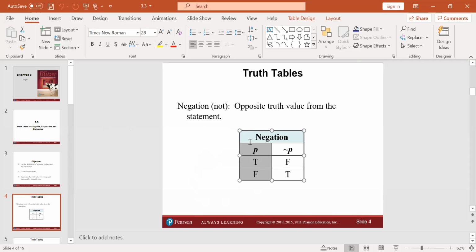If you're starting with a statement P, it can either be true or it can be false. So in this first column here, we list out all the possible combinations. There's only two for a single statement, true or false. And then not P, when P is true, not P must be false. When P starts off as false, not P must be true. It's a pretty simple sentiment, but it's also a very important one.